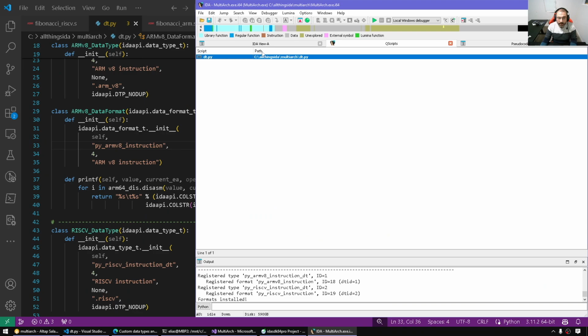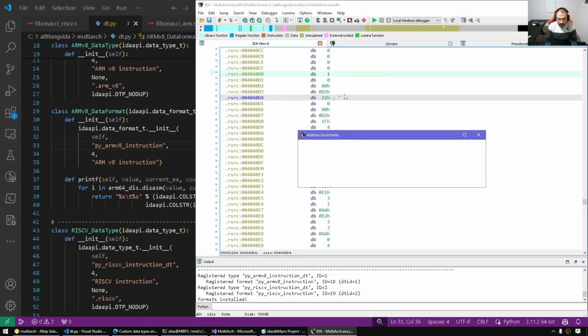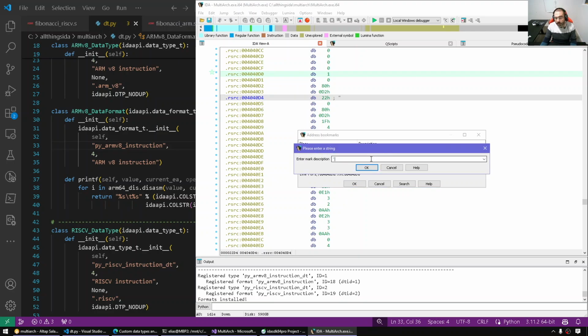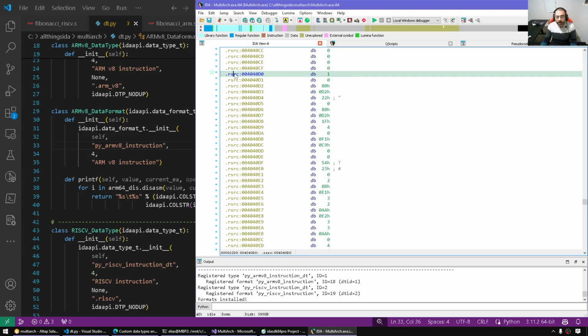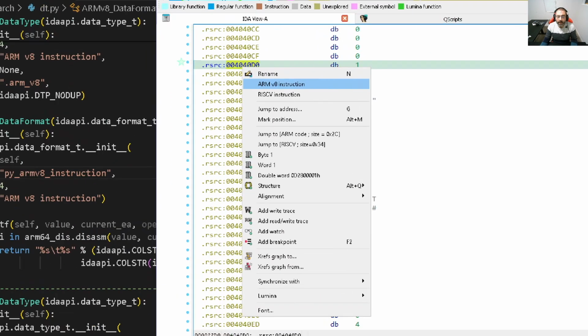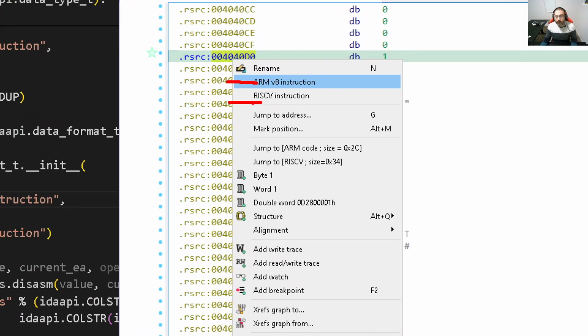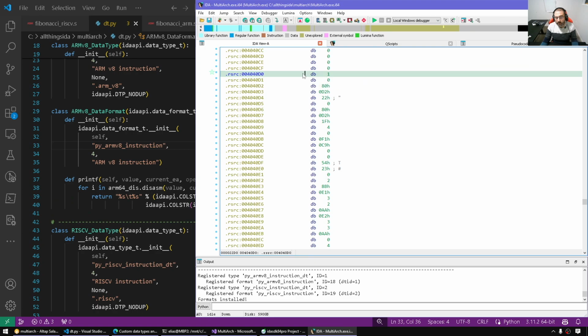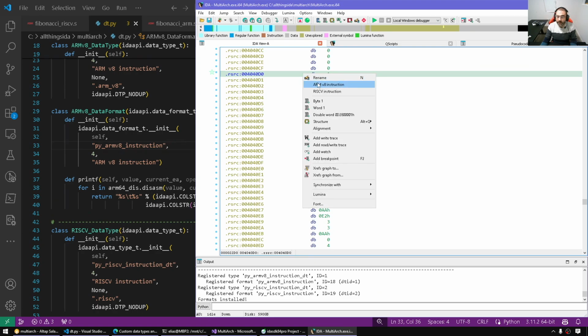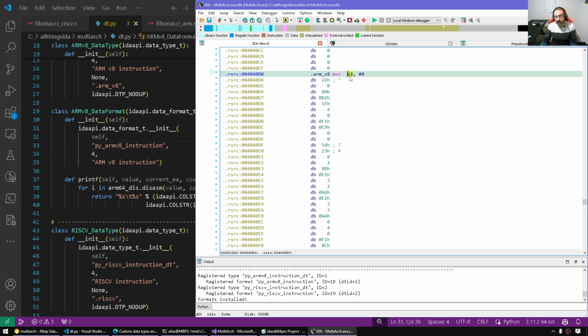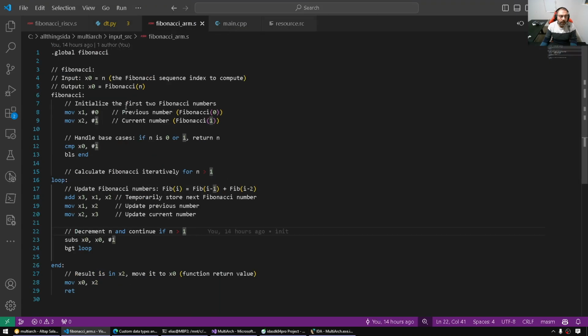Now that these are available, now I'm going to invoke the bookmarks here. If we know where that foreign code or different architecture is, we just have to have that information. So I bookmarked it, and here I have 2C bytes ARMv8 from this point on. So this is what I'm going to do. I'm going to right click, and now this is what I have. I have ARMv8 and RISC-V. And I know in this case, this is ARMv8, so I'm going to apply a single instruction here. And now it renders. So mov x10. If we verify here as well, we can see it here, mov x10.